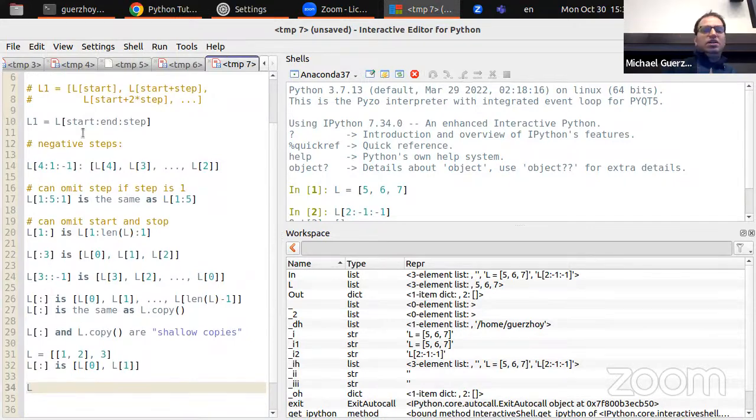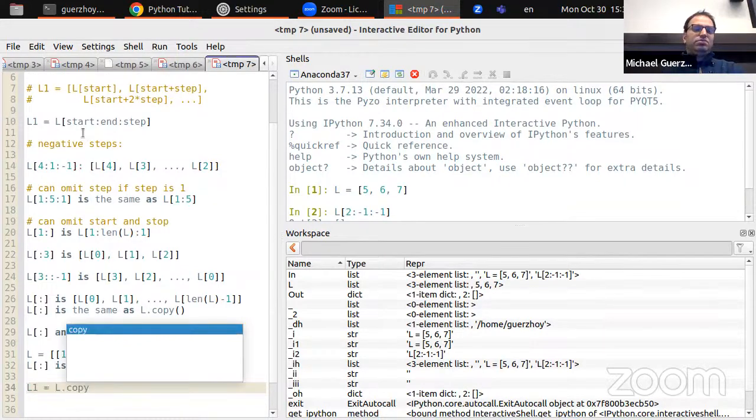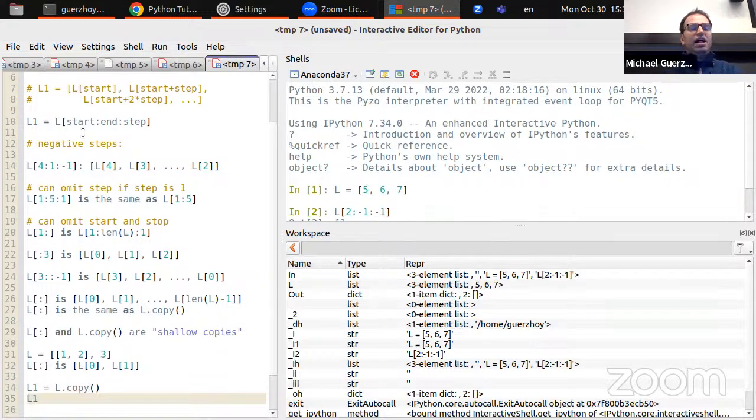If you say L1 is L.copy(), then setting L1 at 0 equals, whatever, 5, means that L at 0 is also 5 now, because L at 0 is an alias of this guy. Make sense? So that's what a shallow copy means. Make sense? Questions? Yeah.